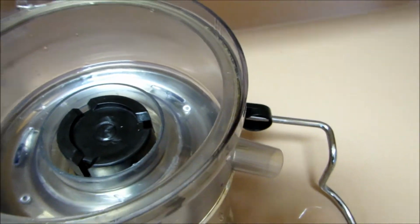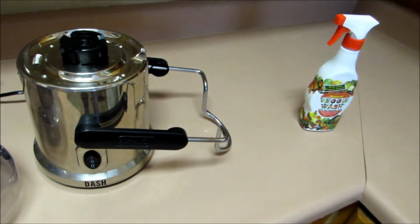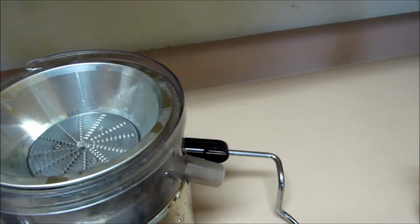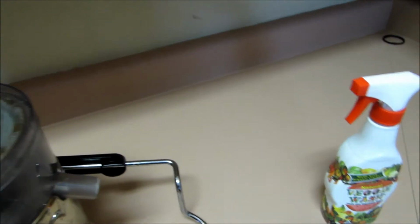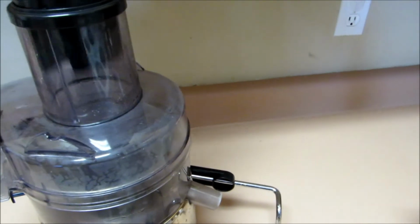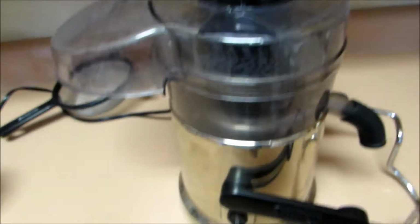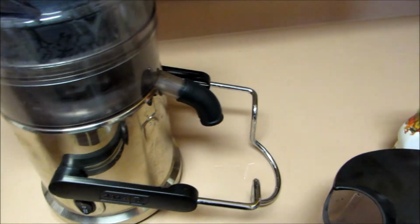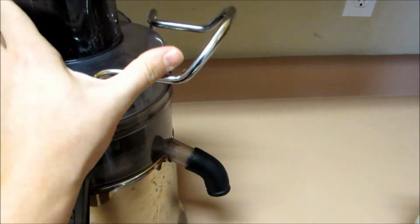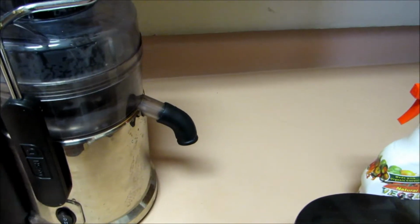And then it has this real fine mesh thing, and that's pretty much that piece, and it connects right into this base, and then you can see where the juice is going to come out, and then this comes off, and that's it. It's really quite simple to put together and to take apart and clean. So I'm going to just put it back together here. Oh, this way. So you can see how quick, and this I'm doing one-handed, so it's a little weird. Anyway, and then like I said, all you do is you put this up and latch it like that, and you're ready to go.